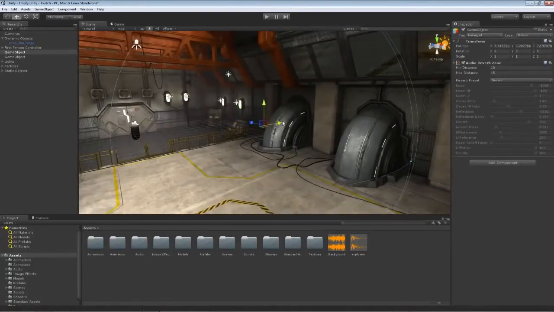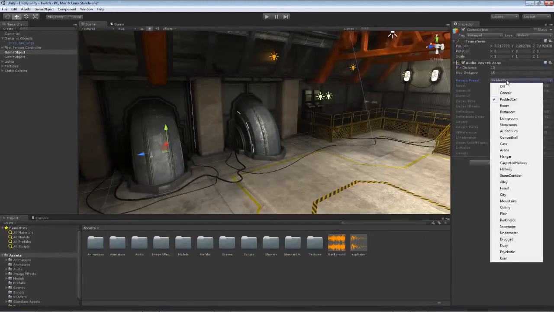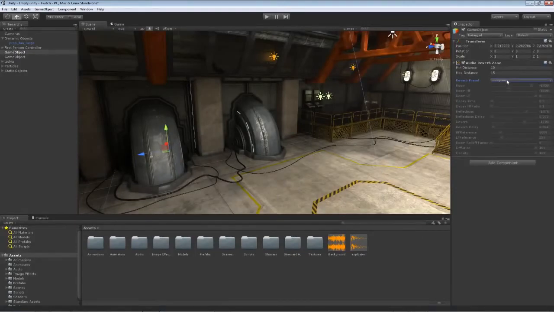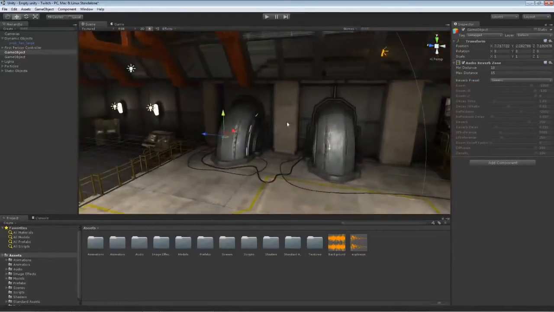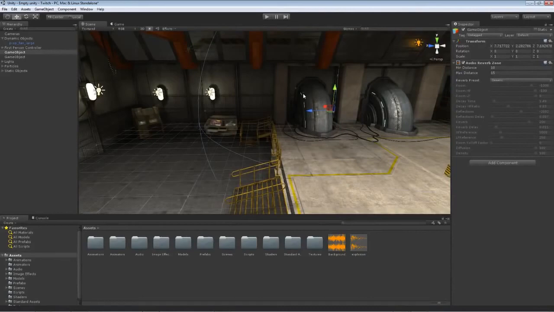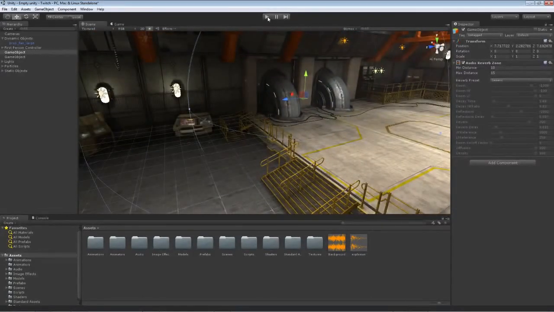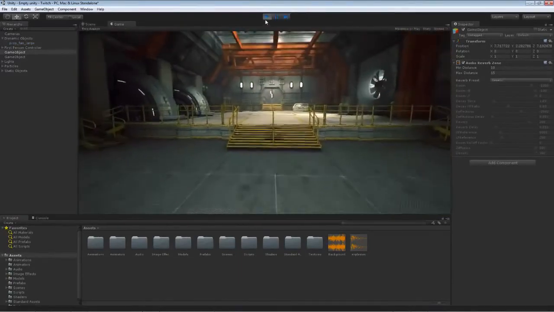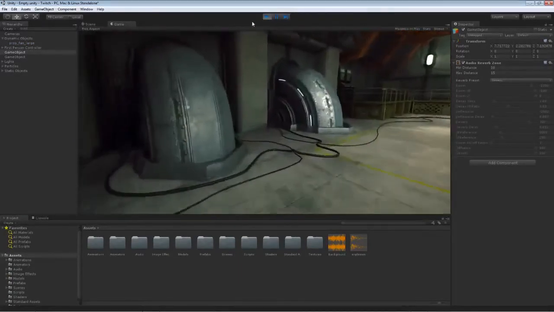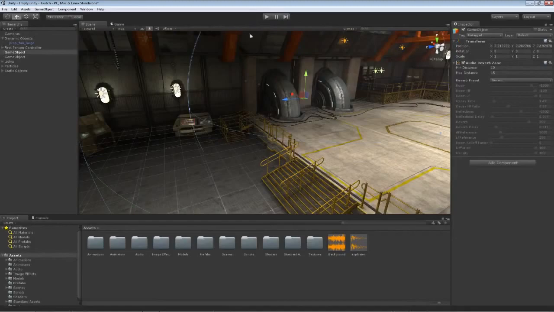So the audio inside the reverb zone should get modified, and we could change some of our presets of what kind of reverb we want, like a padded cell, living room, that sort of stuff. And to my knowledge, the effect is very subtle. I'm not sure if we'll hear it very well on the turbines or not, but let's take a look here. So I'm going to go ahead and, you can hear it a little bit. You guys hear the difference?